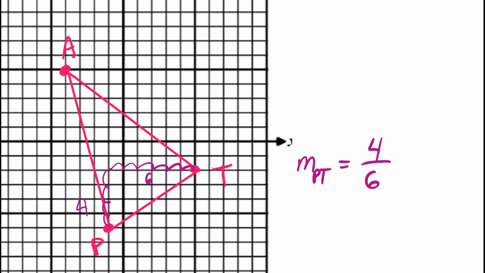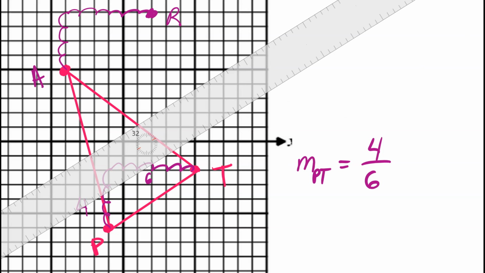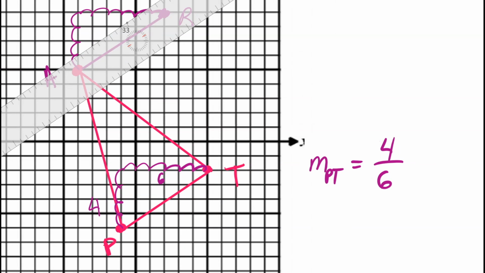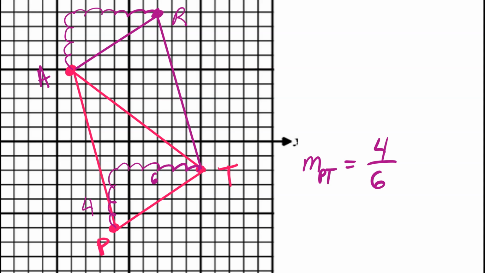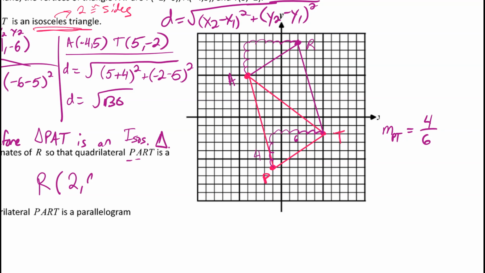And I'm going to apply that same slope from A, because I know opposite sides should be parallel and the same length. So 1, 2, 3, 4. 1, 2, 3, 4, 5. Looks like that's a pretty good point for R. And just to make sure, I am going to connect A to R and R to T. Now visually, if I got rid of this diagonal right here, this would look like a pretty good parallelogram. Let me just write down the coordinates of R, because it asked to state the coordinates. That's 2, 9 if you count carefully.